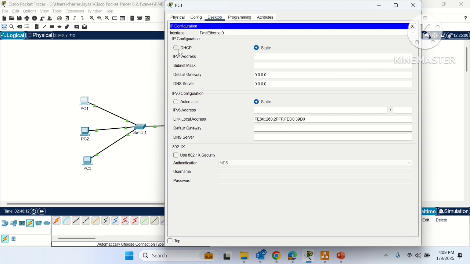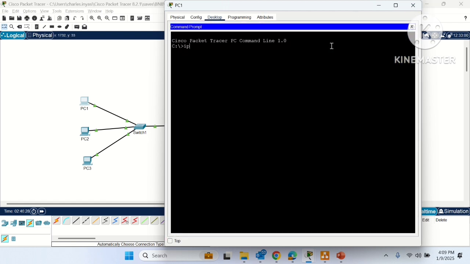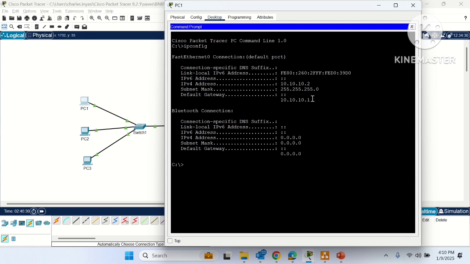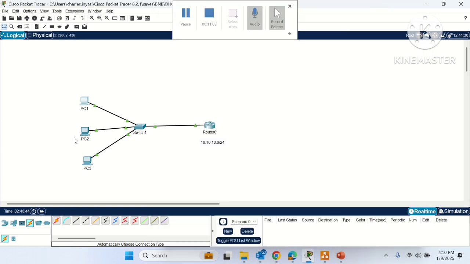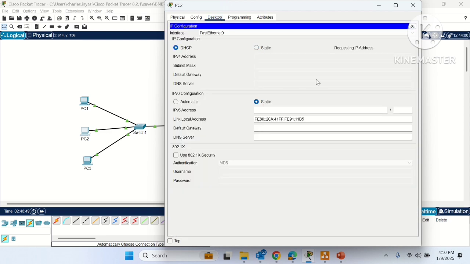Just go to the first PC and check DHCP so that you will be able to enable DHCP by checking it. So you can see 10.10.10.2 as the IP address has been assigned. The DHCP server automatically assigned this IP address to this PC. So you can see the router IP address here, which is the default gateway, acting as a DHCP server. And in the IP config, the subnet mask, IP address, DNS server IP address, and default gateway address, all these parameters are given automatically from the DHCP server to this PC.